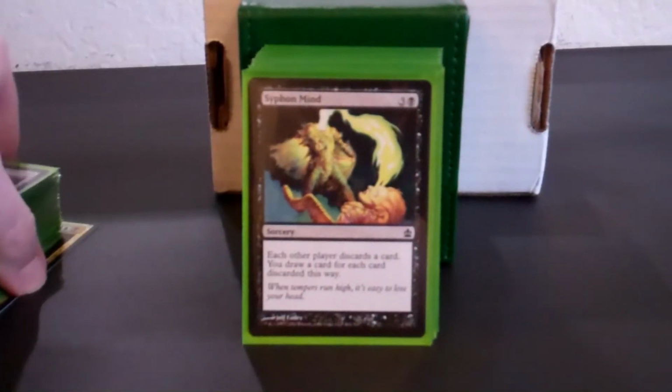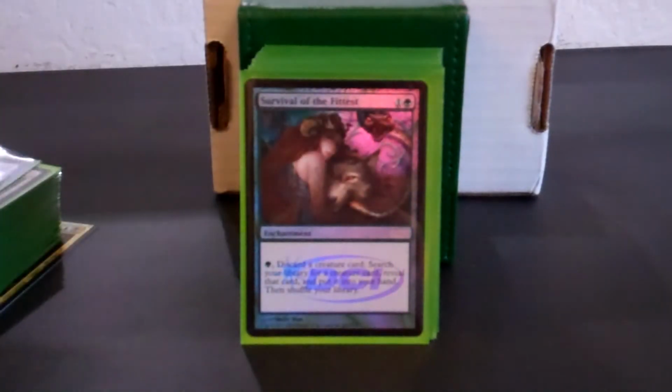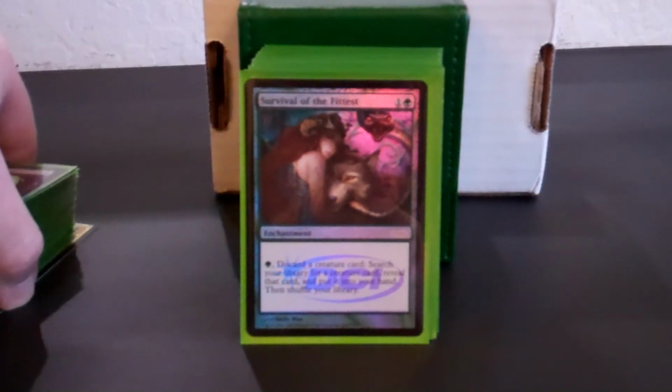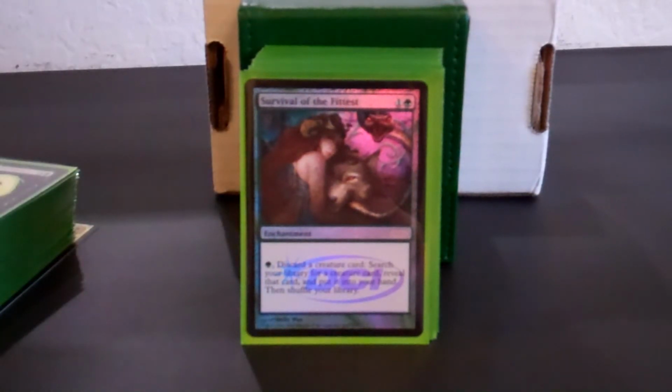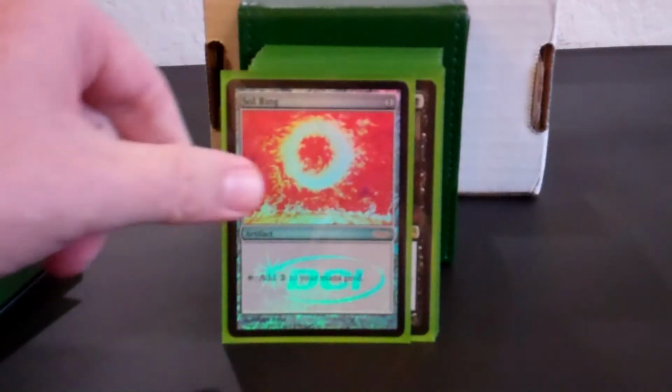Syphon Mind, I tend to run this. This one's one of my favorite cards to play in black decks. Get everybody to discard a card and get to draw some cards that way. Survival of the Fittest. This card lets me go get some of the early zombie cards that I need to really make the deck run. Soul Ring, every deck.